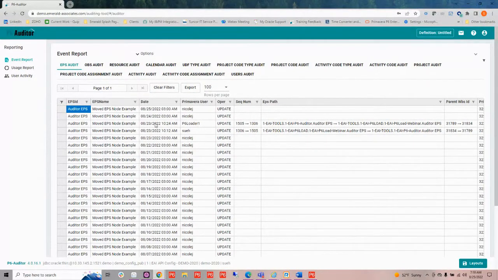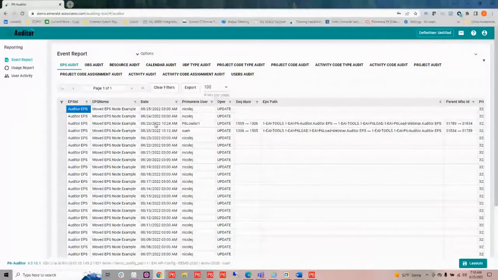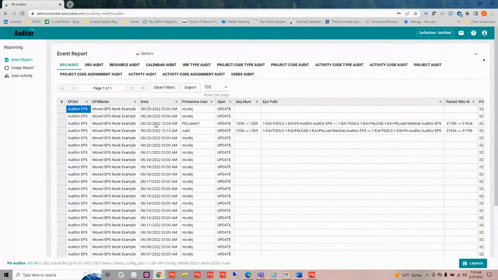So when I look at that, I'm able to find out who did it and when it happened, as well as where it went to and where it got moved to. So I might want to get a hold of this P6 loader user and have a discussion about whether maybe this needs to be in a different place.